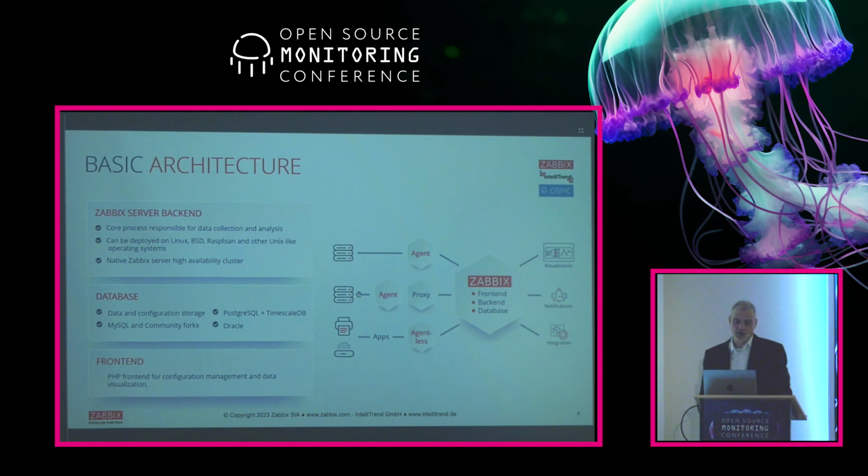And we support PostgreSQL with or without timescale.db. Timescale.db is a good choice because it allows you to compress and store time series data in a very efficient way. So you can use PostgreSQL with and without timescale.db. We also support MySQL and, for example, MariaDB and so forth. And you can, of course, also use Oracle Database Server if you would like to.